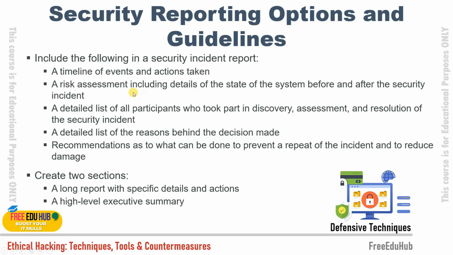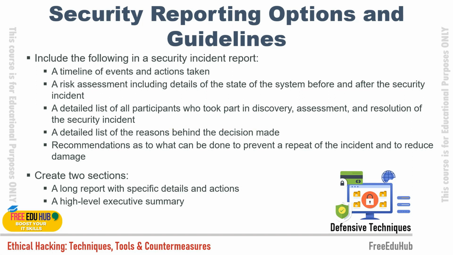It will include the following security incident report: a timeline of the events and the actions when it took place, and a risk assessment including the details of the state of the system before and after the security incident, so you'll make sure that the system is working perfectly fine even after the incident took place. A detailed list of all the participants who took part in the discovery, assessment and the resolution of the security incident, so complete details of those individuals would be reported.